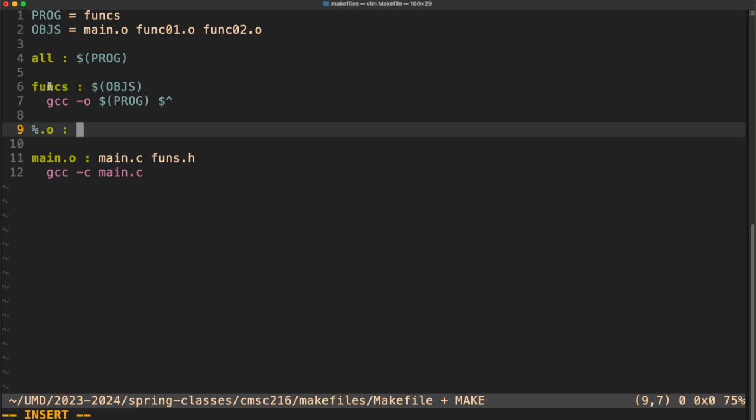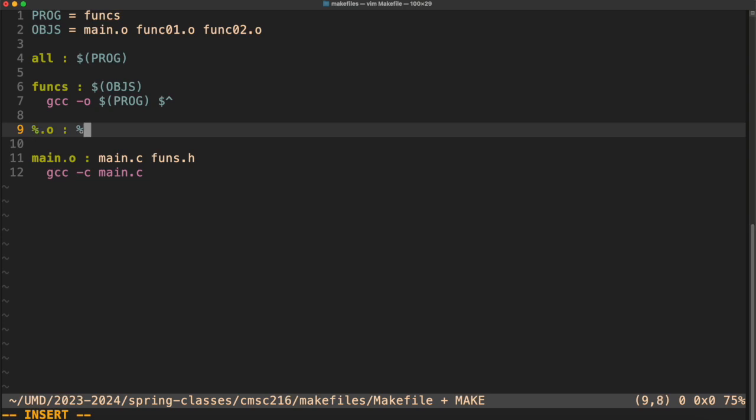And so how the flow of execution works is when we get to this funcs rule and it looks through the objects, it's going to call them one by one. So it's going to go main.o, I need a main.o. And so it's going to jump down here and see, well, I can have something.o. I'll just put main in there in place of that % sign.